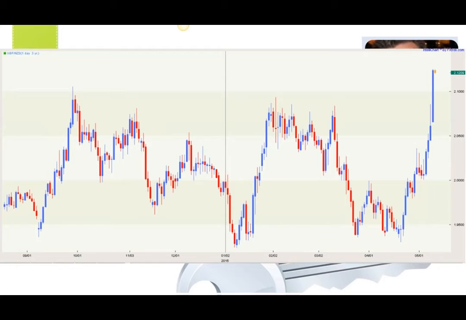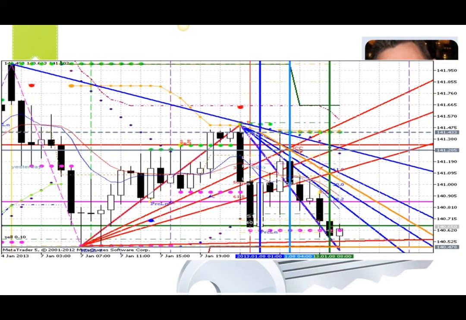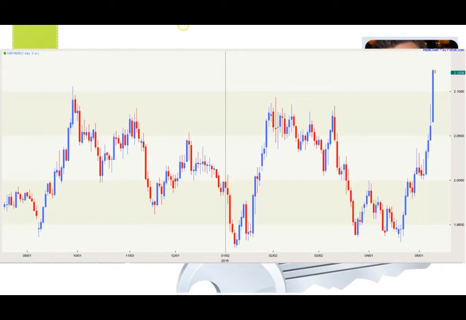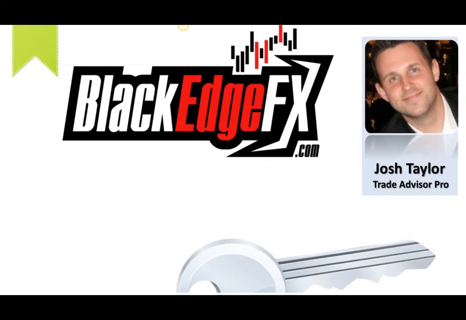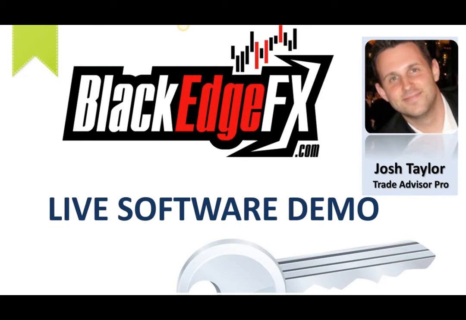And you saw the current charts that we were just looking at. I mean, you can look at this, you can find trade opportunities, but still it's a bit choppy, all right? You see a lot of decent sized wicks and candles, markets rejecting. Of course, I see a lot of people with charts like this. How about if we simplified it from this to this? Super smooth trading, okay? So here's what I want to do. I want to introduce you to Black Edge FX, and I want to dig into a live software demo actually. Let's do this real quick.